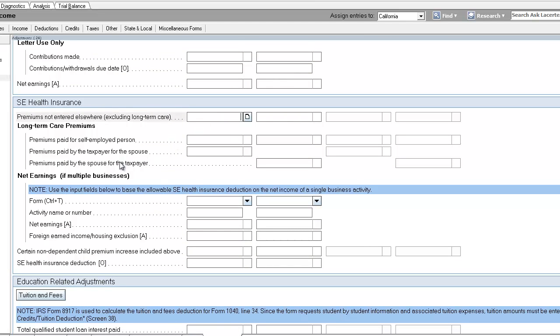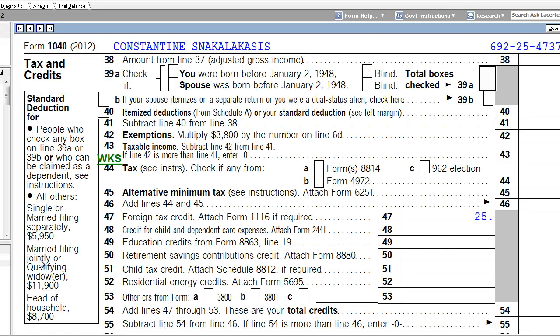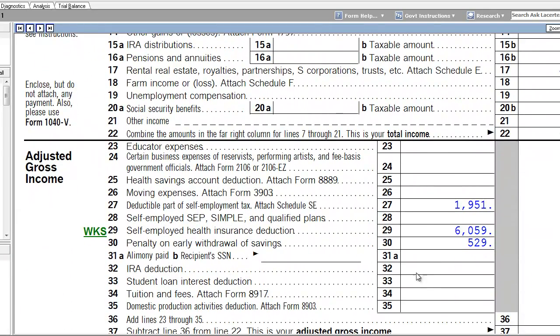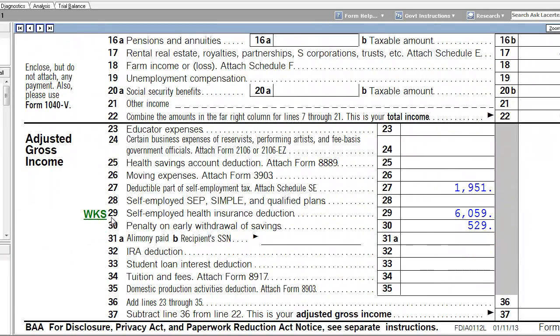Okay, and we could find that, the self-employed health insurance, $6,059. That's his insurance premium. And let's make sure that we are showing up. Okay, so here's that deduction, line 29. It's an adjustment to income deduction.